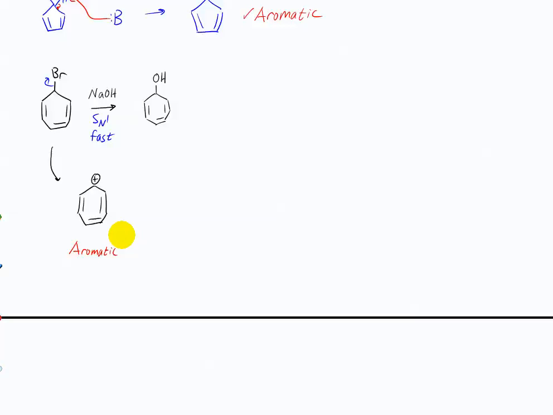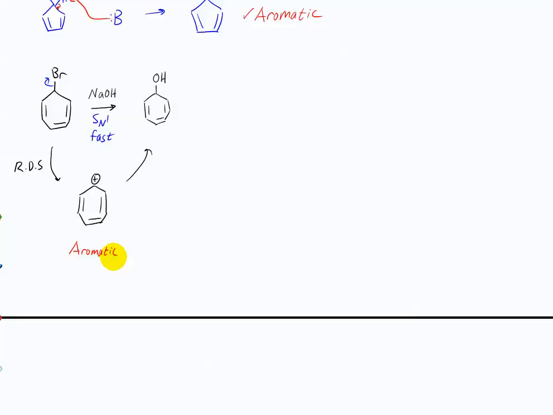That molecule, right? We went through that before. It has 6 pi electrons. The carbocation is also sp2 hybridized, so there's an empty p orbital there. And we know that the first step of an SN1 reaction is the rate determining step. So the faster you can form a carbocation, the faster that reaction will go. And in fact, this reaction is extremely fast.